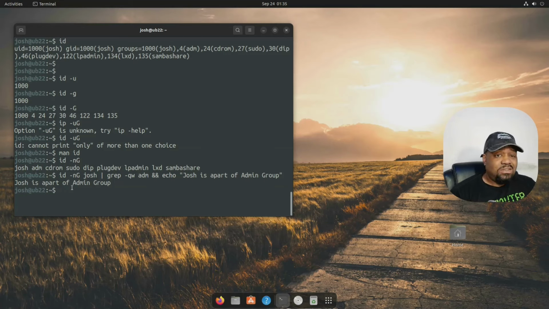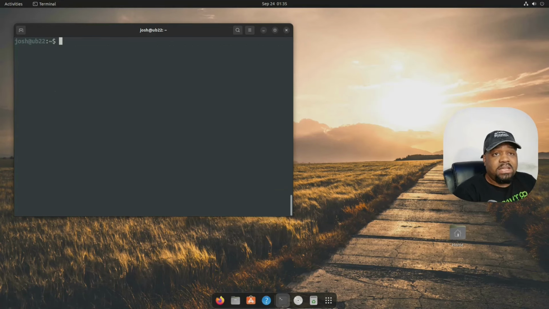Now, let's say you're doing a little auditing, and I'll show you guys a different command. I know this is not the id or the groups command, but this command will help you if you're doing like the auditing of your groups. Let's say you want to look and see who's in certain groups. So let's go getent and then group, and we want to look at anyone that's in the admin group. So let's go down, press enter. And what this does is look at our group file that's stored under /etc, and it'll pull out the information based on the group that you're searching.